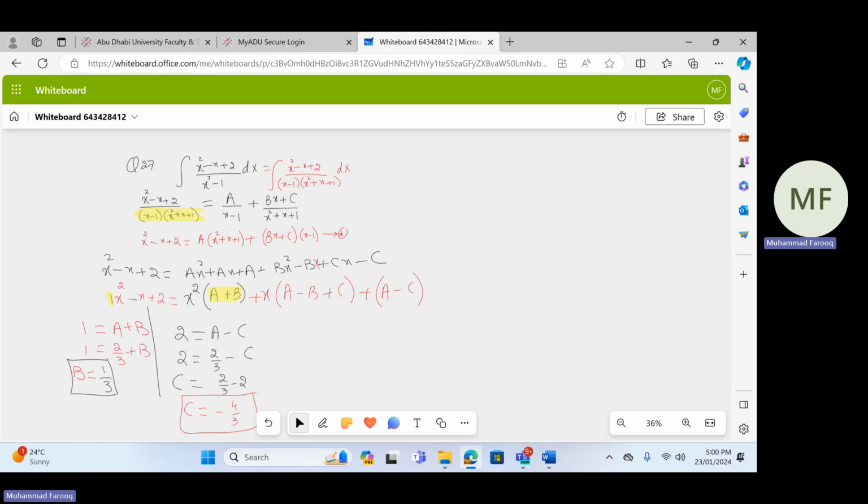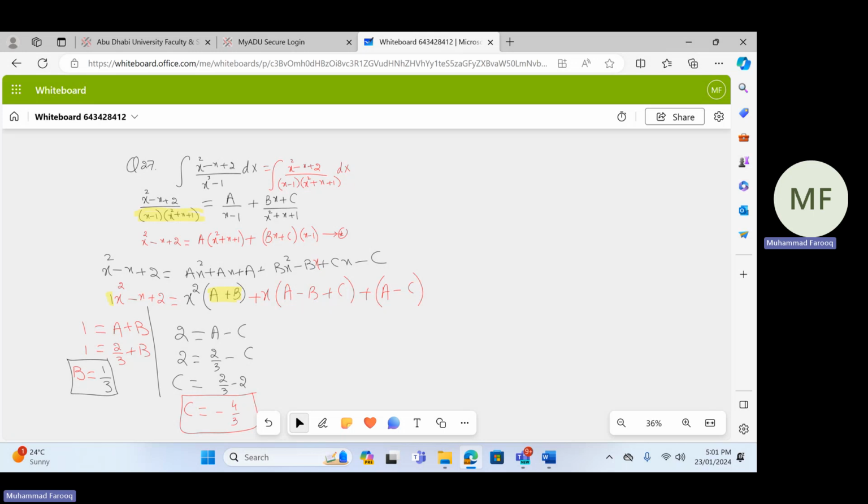Actually, this method works sometimes and sometimes not. So I gave the method which works everywhere. But you can use this one, it's fine. Why did we take the 2 with one of the 2 brackets? You said to choose either the second or the third one. After A and B we have C. C is also here. This factor is for what? Degree 1. What is degree 1 on the other side?